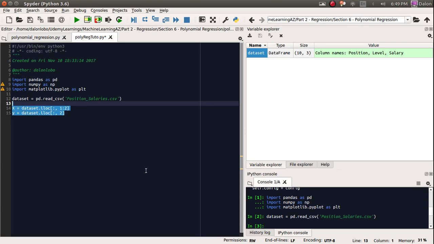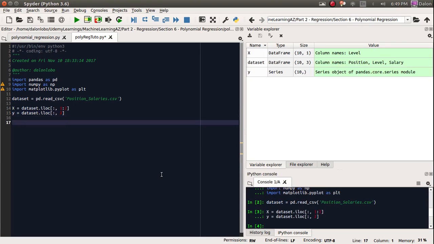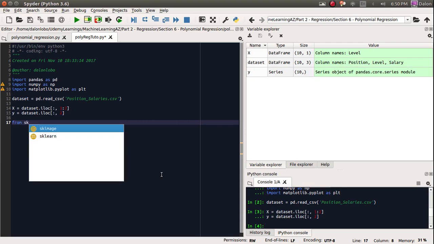Select it and execute. Since the dataset is quite clean and very small, we are not going to do feature engineering, nor are we going to split it into training and test data sets, because it's only of length 10. So we'll directly apply linear regression. To do that, we are going to import sklearn.